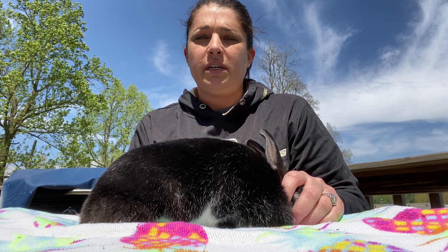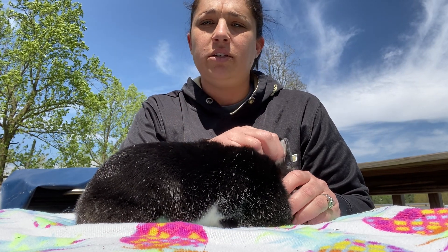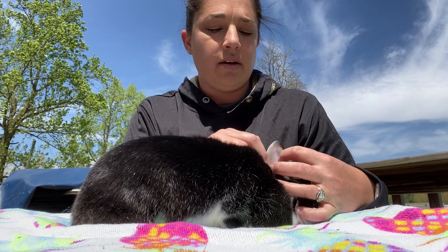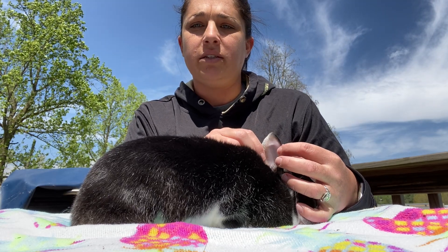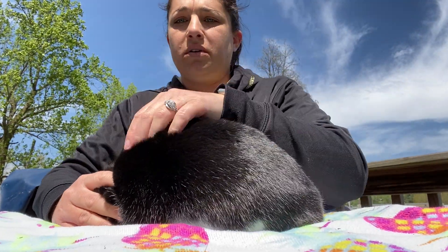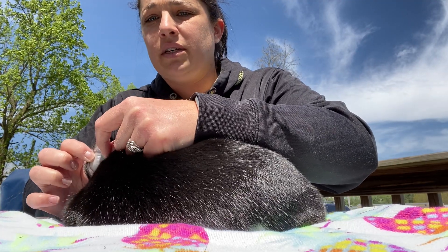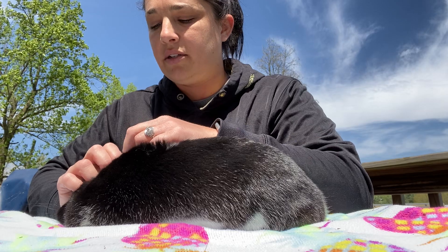How I start my routine is by checking the ears. With you being the judge, I'm just going to make sure that everything I speak about is where you can see it. This is the rabbit's right ear and I'm checking it for any ticks or mites. I'm going to have to pick up my rabbit and reposition it so you can see inside the left ear to make sure there are no ticks or mites. In the left ear is the tattoo, and this rabbit's tattoo is V.